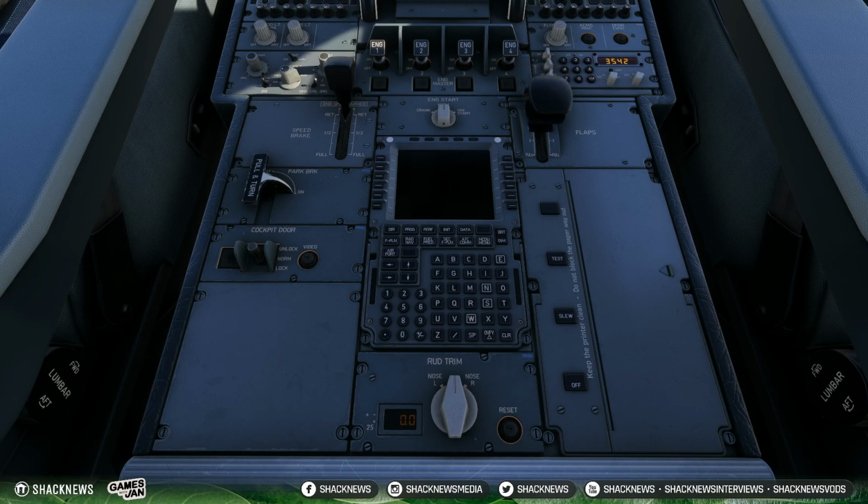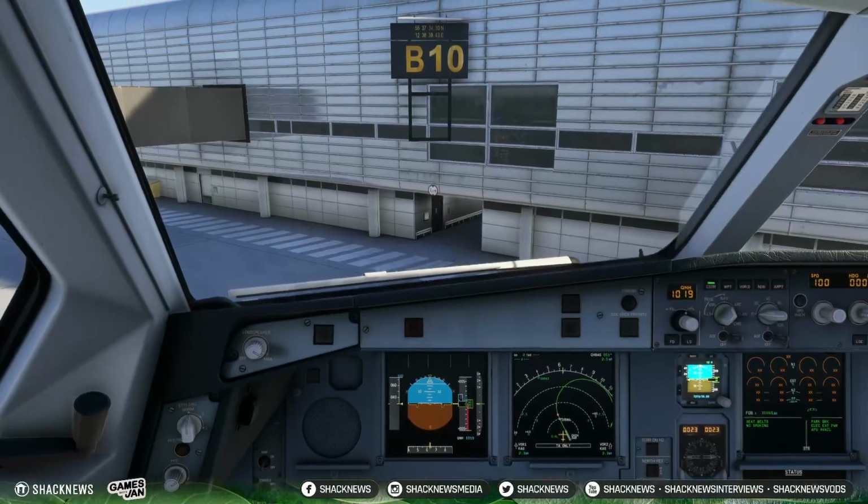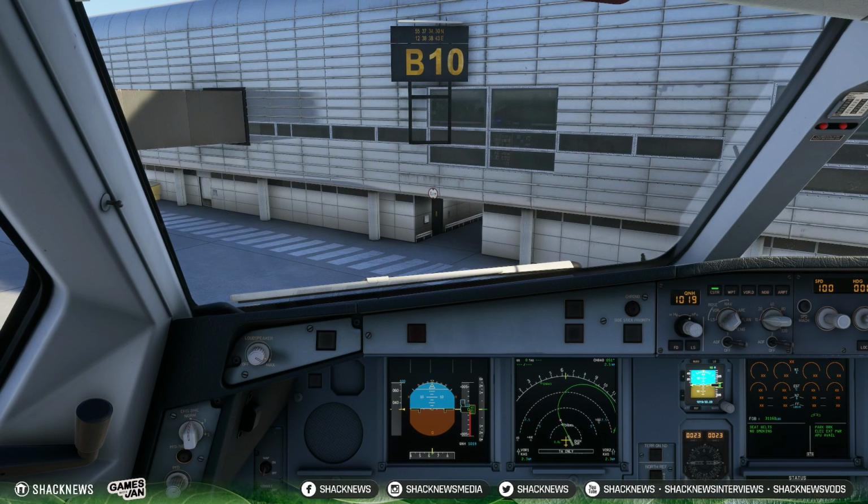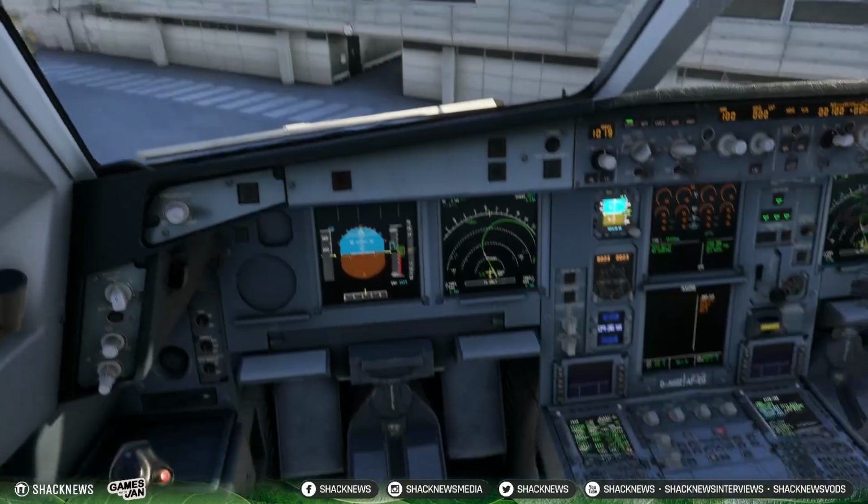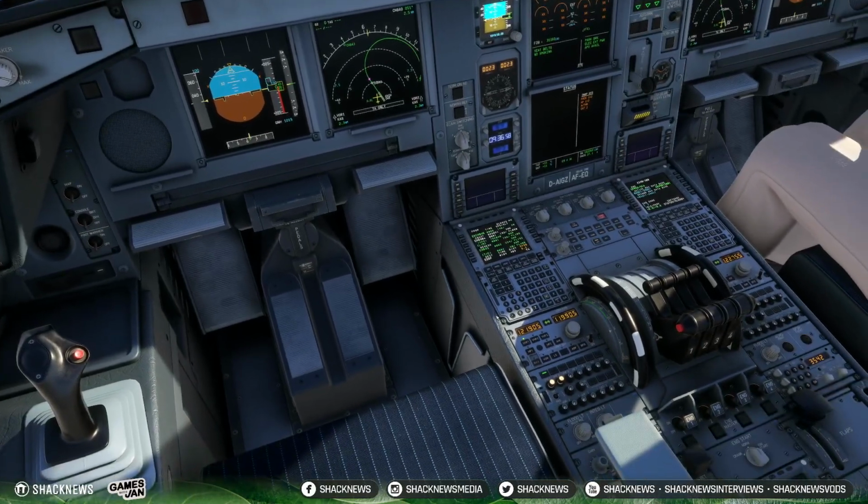Flaps, 1, 2, 3, and full. Okay, that's all good. So we have, I think, basic flight controls to actually be able to fly this puppy, which is good. Which means we can now try to start the engines. We are going to use say intentions for pushback though. And until I can deal with the frequencies, which I'll do in the air, I think I'll do this switch over.